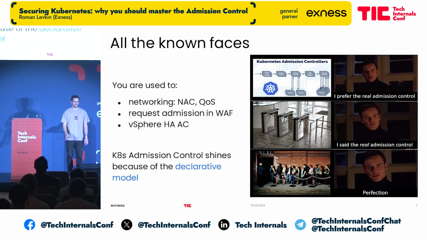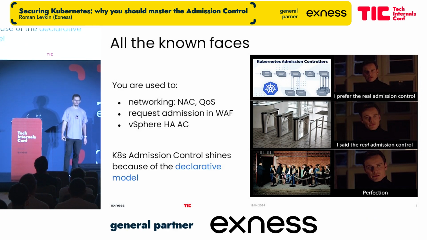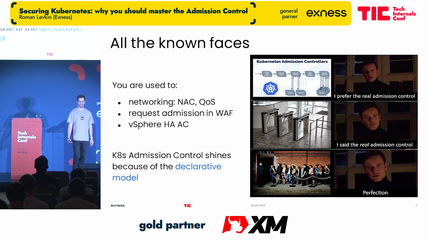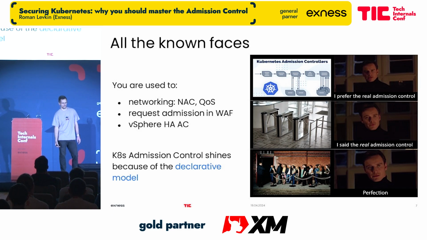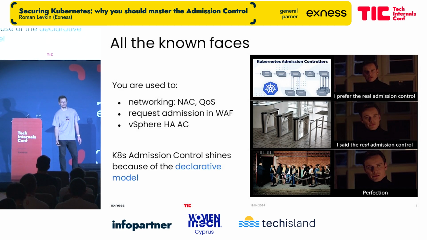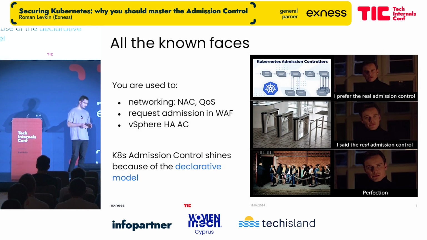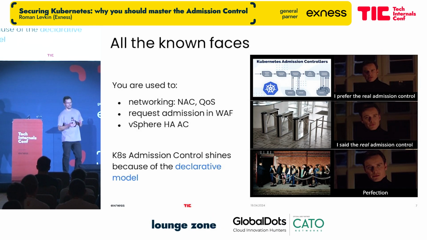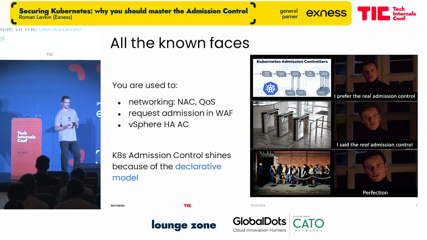When I said that Kubernetes brings something really fresh, I deliberately didn't use the word new, because in fact there is nothing new. Regarding networking, we have network access control or posture management. It is when a device is not permitted to the network unless it fulfills some predefined requirements. Another example is an incoming HTTP request dropped by a web application firewall in case it contains an extra quotation mark. I mean, the idea is quite simple. We have some technical opportunity to analyze and inspect the object before accepting or admitting this object to our infrastructure.